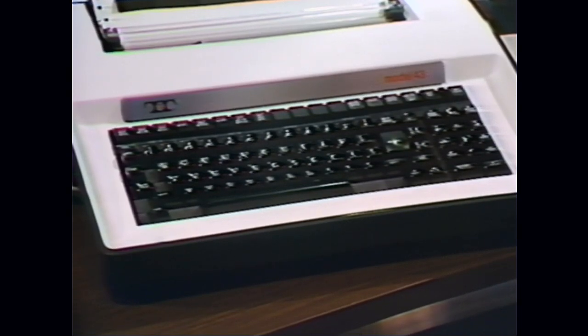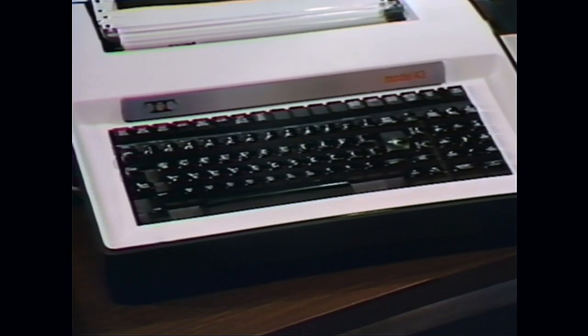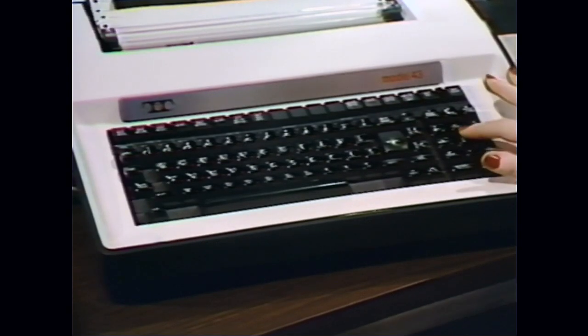This will print the first prompt mnemonic in the option list, which is Speed equals 0300. If there is no change to be made to the option, depress the Next Line key located in the edit cluster on the right side of the terminal. This will step you down to the next option. To change an option that has an incorrect value, simply type the correct value next to the wrong one and hit the Next Line key. If an option has a value and there should be no value associated with that option, depress the Message Clear Control key and then the Next Line edit cluster key. This will delete the value for that option without replacing it with another value.